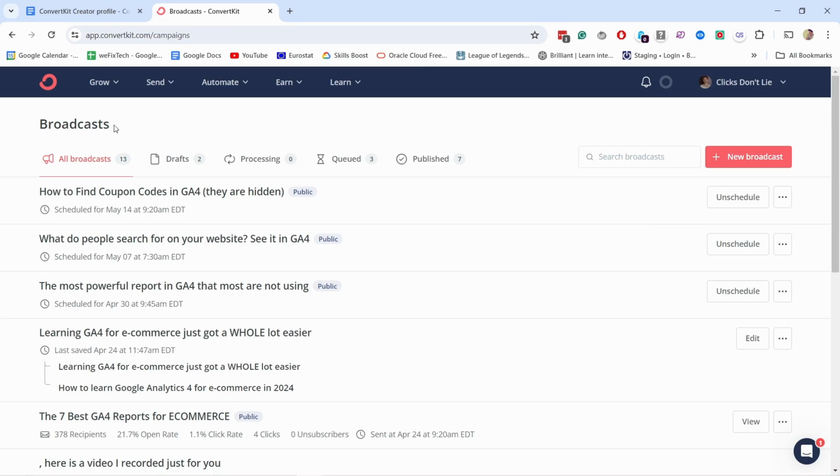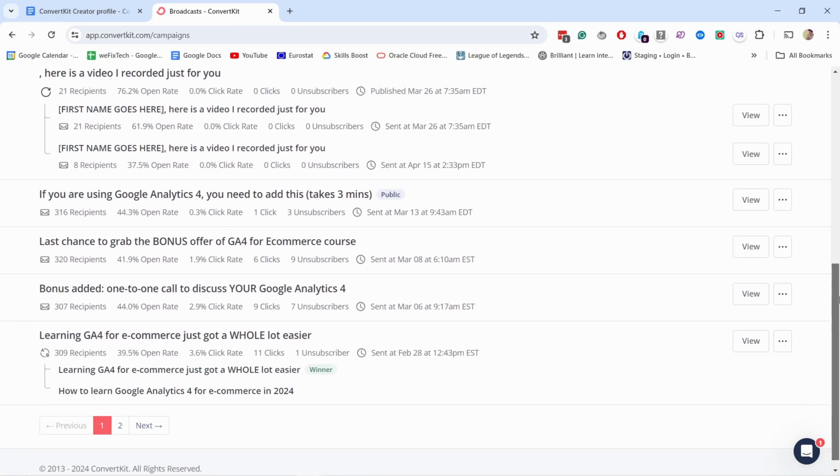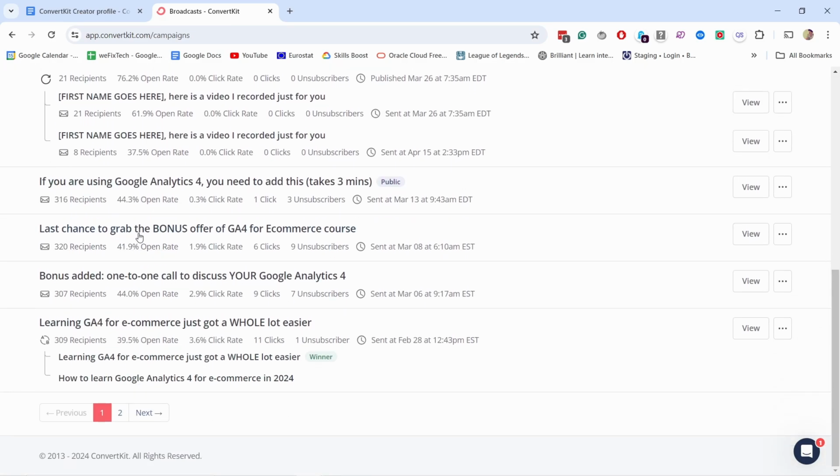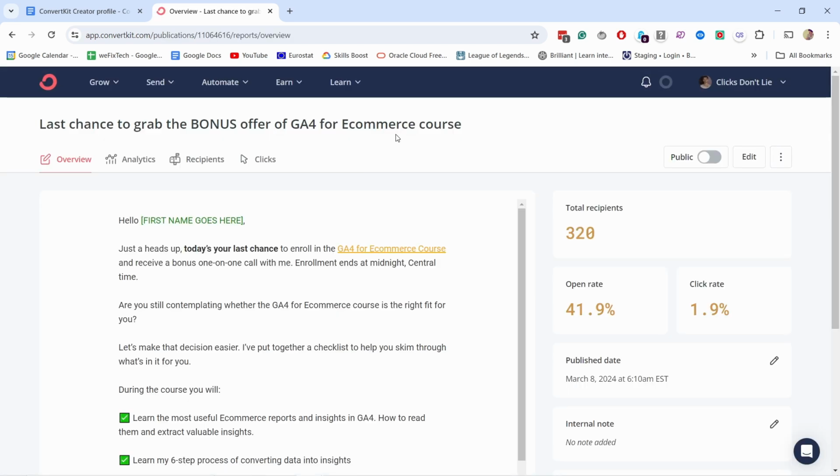The fifth tip is something that I use only for my most important emails, but it's a great way to get higher open rates. Let me show you why. Now I'm inside the broadcast emails, and if I scroll down, let's say this email was super important to me. I want as many people as possible to open this email. What I can do is click on the email, and then here, if I click on these three dots, there's this option to resend it to unopened. So it means people that didn't open it, it's just going to send it to those people.